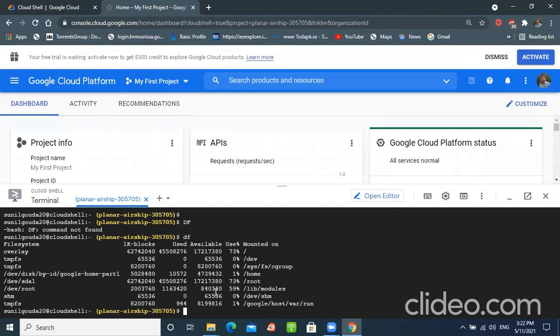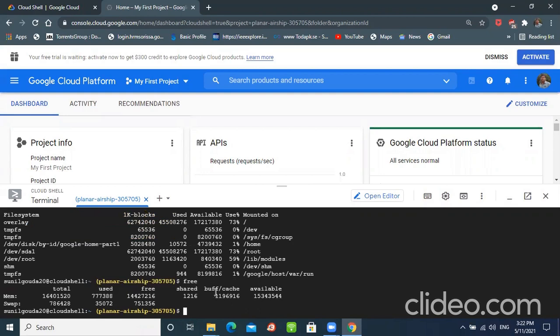Okay, similarly we have the free command, which will show how much memory is available in your RAM. That will be it. So there are lots of commands regarding process execution. Fine. So the basic command that we are dealing with is to see what processes we are having now.